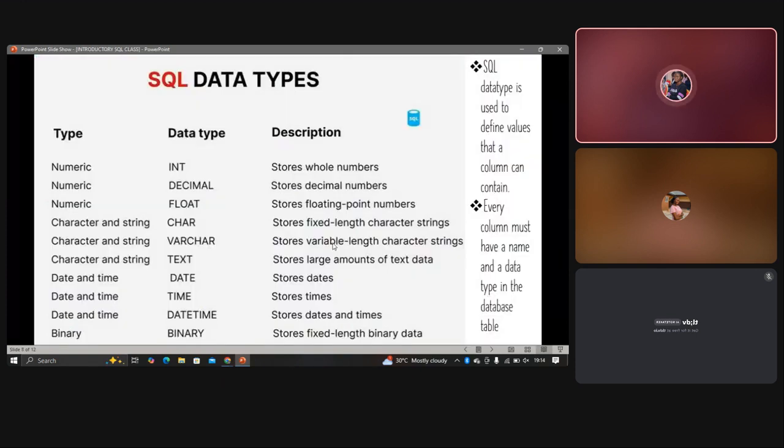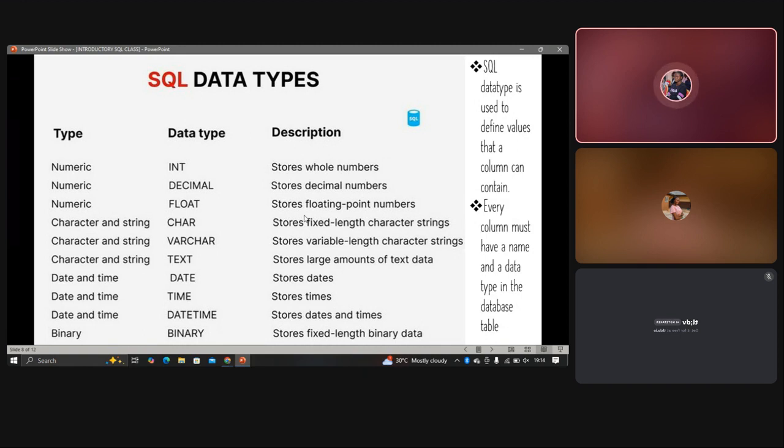So now let's talk about SQL data types. An SQL data type is used to define the values that a column can contain. I think I mentioned that earlier where I showed you a table in Microsoft Excel. I said that each column contains a specific data type, so when you create your table, you specify that you want this column to contain only this type of data.